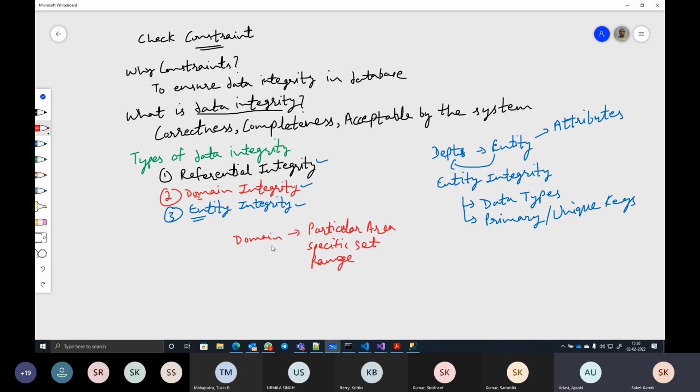And domain integrity will most of the time be applied using a check constraint. This is mostly a customized requirement that applications need, correct? Like if I talk about railway reservation, the date has to be greater than or equal to today and not more than, I don't know what the current limit is.